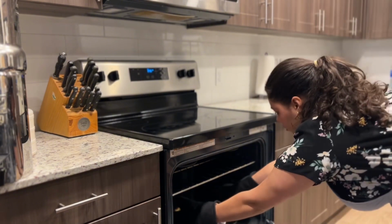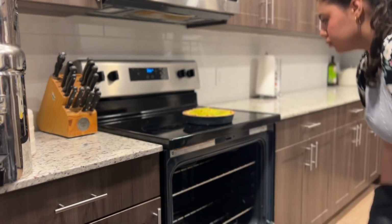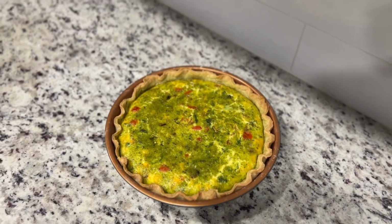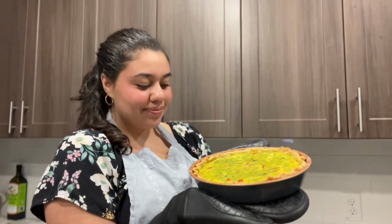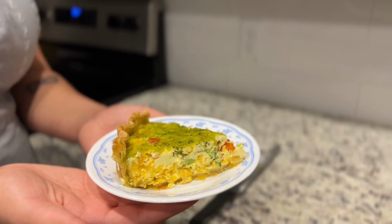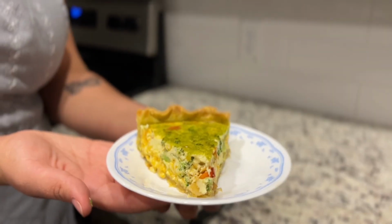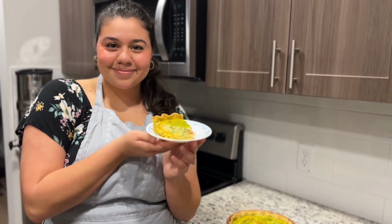After 30 minutes, I did put it back into the oven for another 2 to 3 minutes just to make sure that it was nice and brown like I wanted it. And now this is the final result. It is green because of the pesto, but you guys, the flavor was delicious. I was so proud of the pie crust. It came out so flaky, and this is what it looks like when it is cut into. It is really cheesy and delicious. It has wonderful flavor, and my husband absolutely loved it. I hope that you guys enjoyed this quiche recipe.